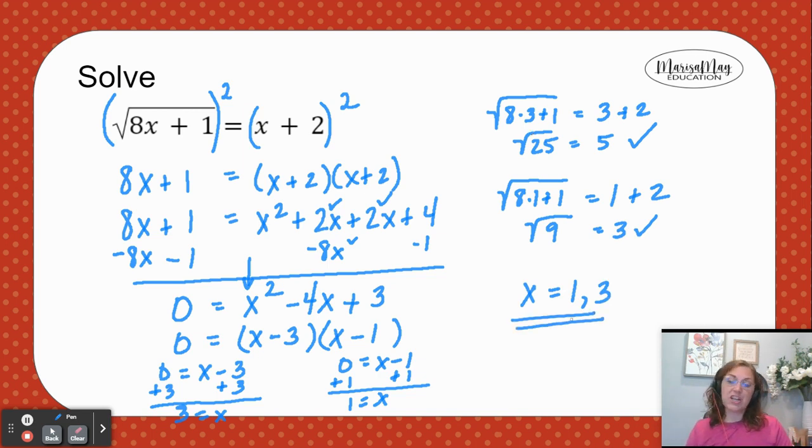You definitely want to check when you are working with an equation that has a square root in it. Sometimes it will produce what's called an erroneous solution. That just means it's a solution that when we plug it back in, it doesn't yield a true statement. So you would want to eliminate that solution from your final answer.